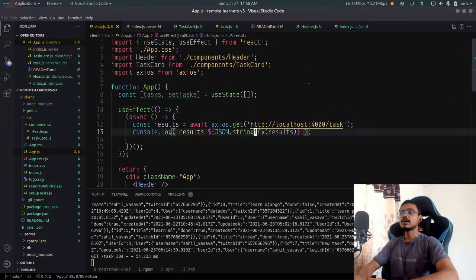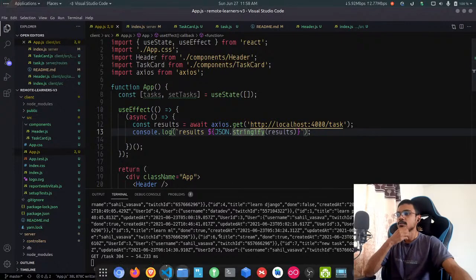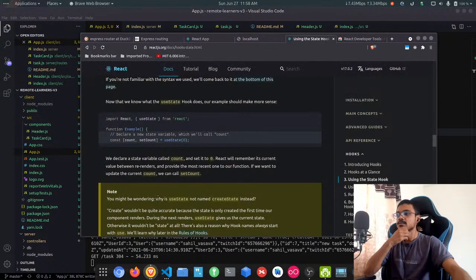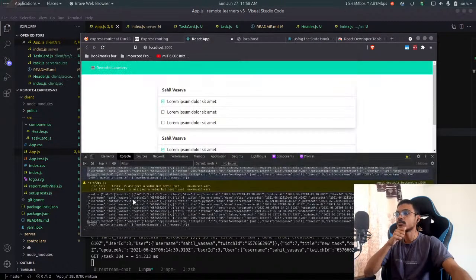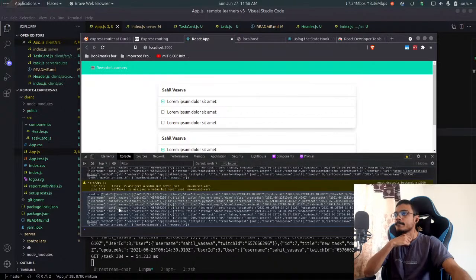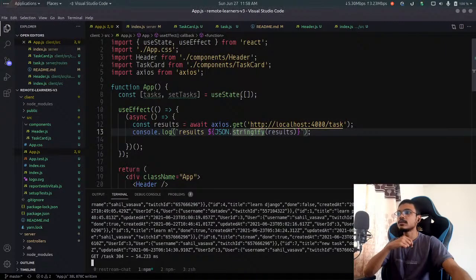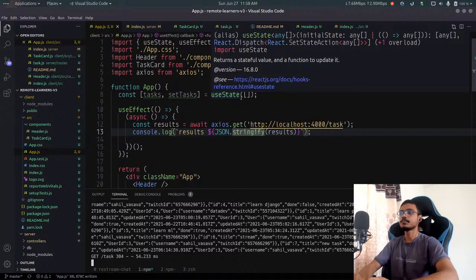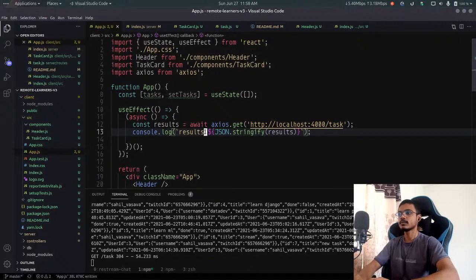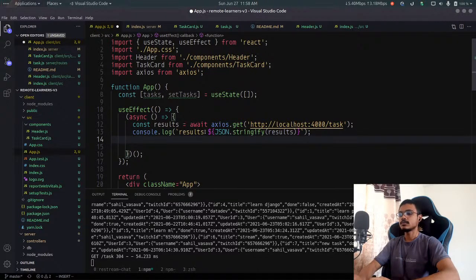And after that, after we get the results back, we are getting results back in the form of, all right, it is a JSON with data and results is an array. So how can I set the state?